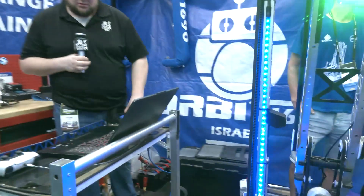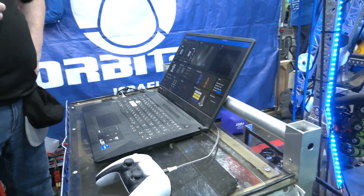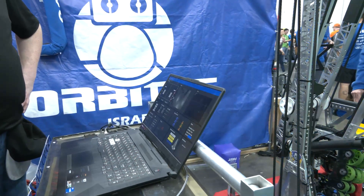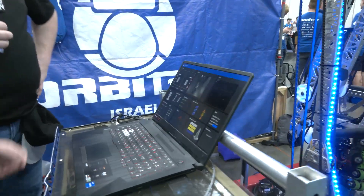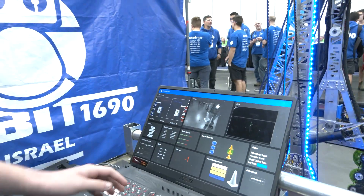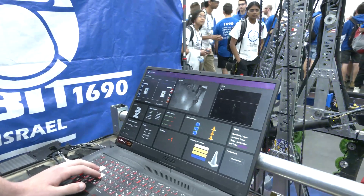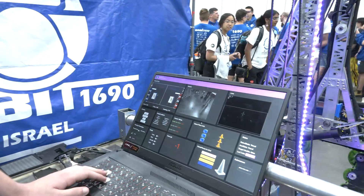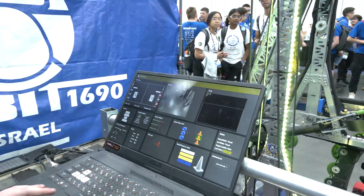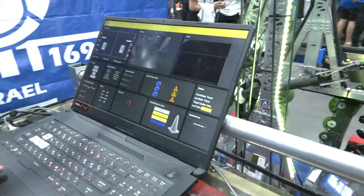When entering the community, the driver only needs to roughly position the robot in front of the node they want to score on and press one button. The robot will then drive automatically to the target and score. This is our custom dashboard. This year, the operator decides the height of placing — high, mid, or low — and can also signal to the human player which game pieces we want, with LEDs turning purple and yellow for cubes. We can also change angle and velocity for shooting parameters, fix faults during the match, and reset sensors.